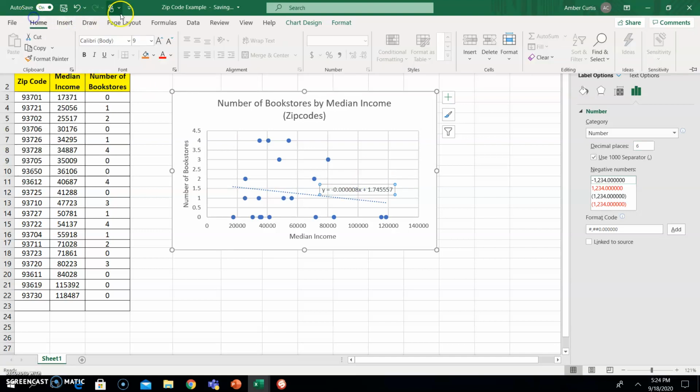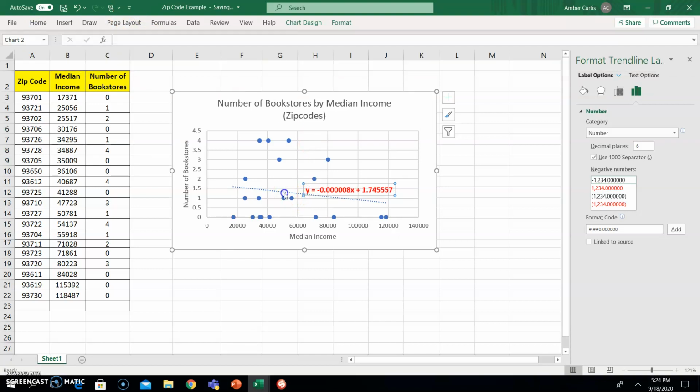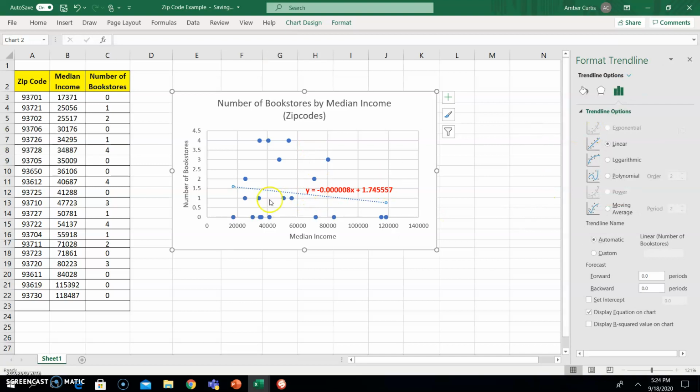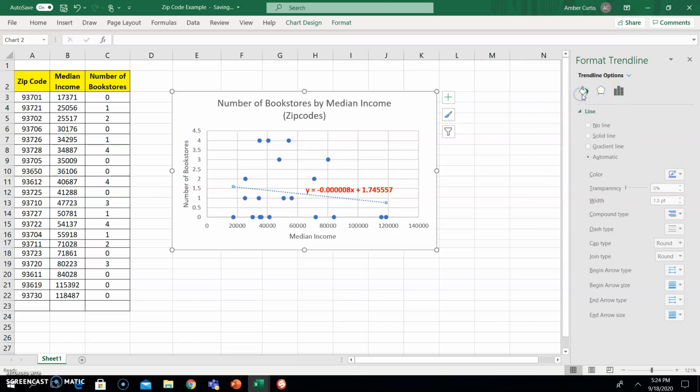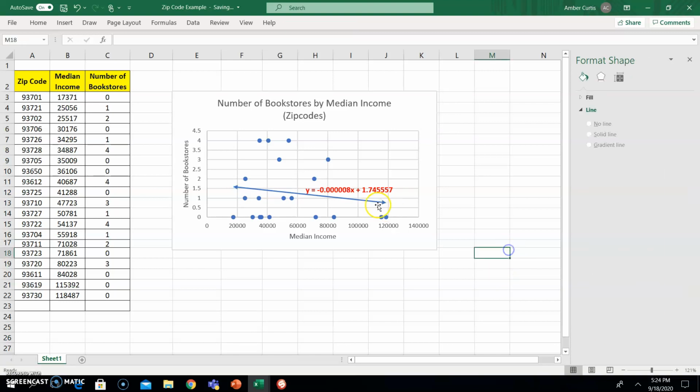And I could change the font size to make it larger. I could change the color. I can make it bold so that it stands out. Now, if I would like to make the line itself more solid, I can mess around with the appearance of the line by changing it to solid. I can also change the end and beginning type. So if I decide I want to put arrows on each end, I can do that.